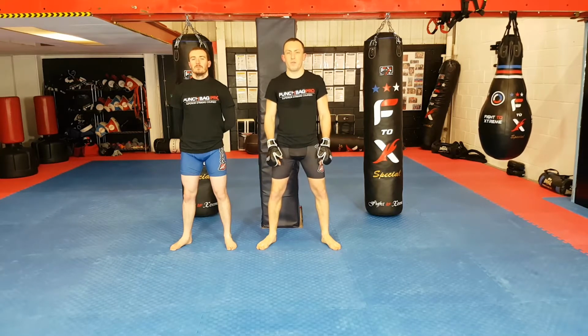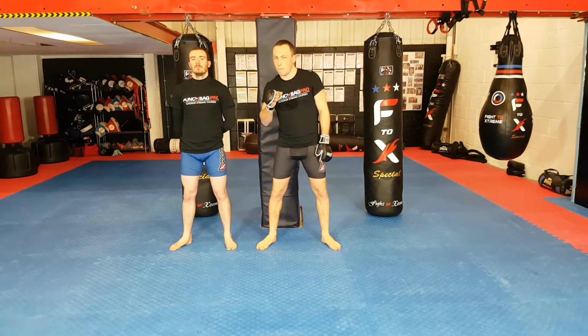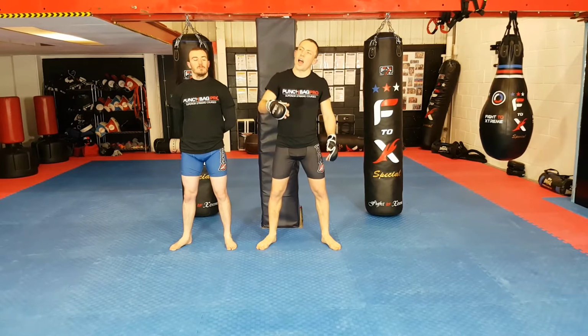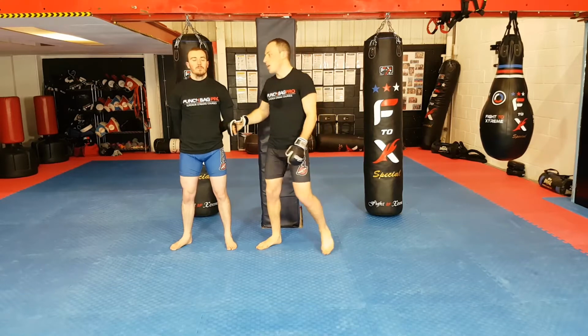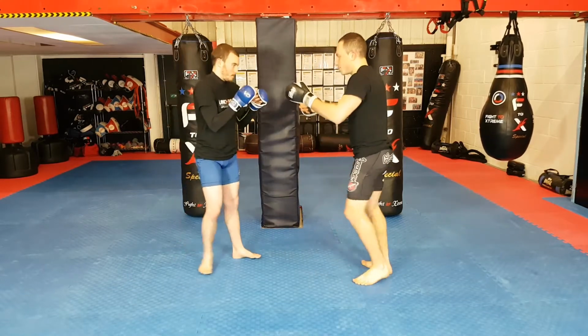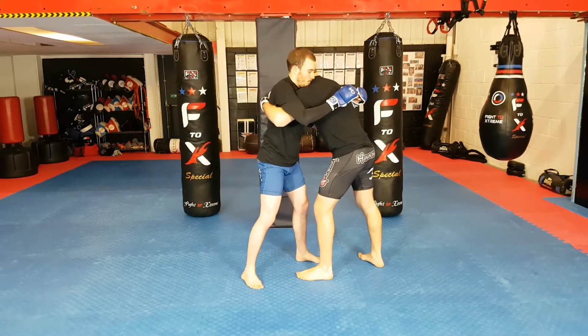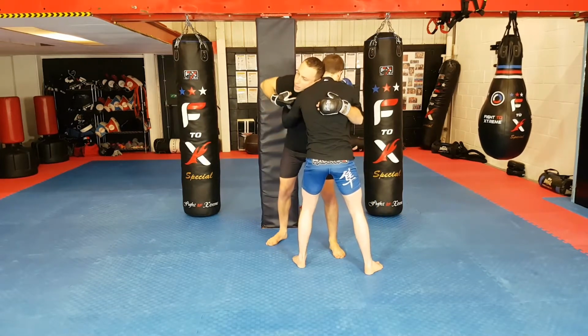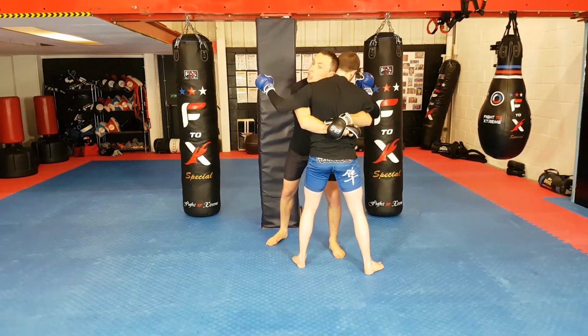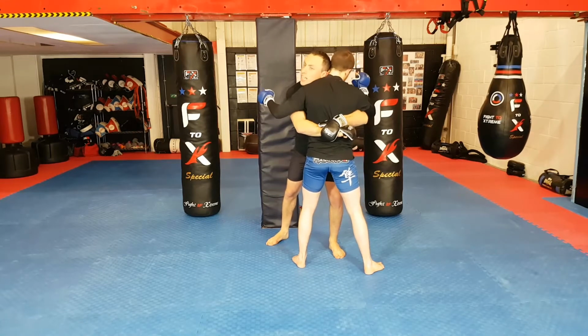Third option from the 50-50 is more of a Muay Thai style clinch head control to a snap down. So let's look at this. We're in 50-50. Depending on what we're doing, if we're doing MMA, ideally I want my arms to be underneath here, so I can look to body lock control here and go for takedowns.